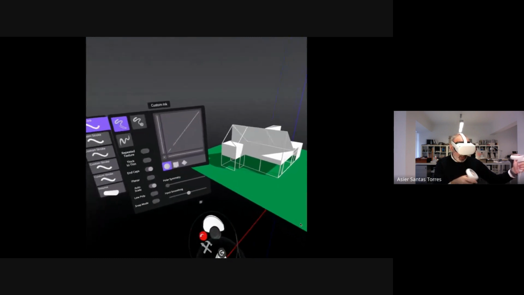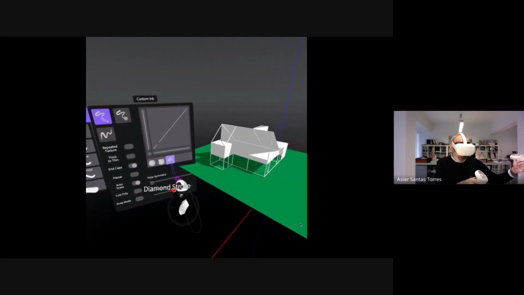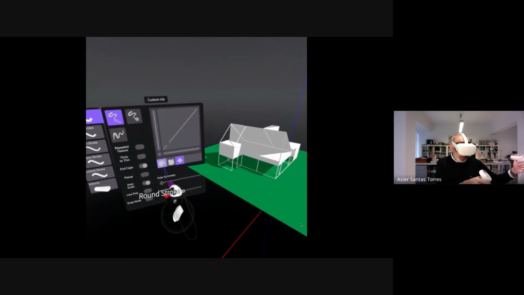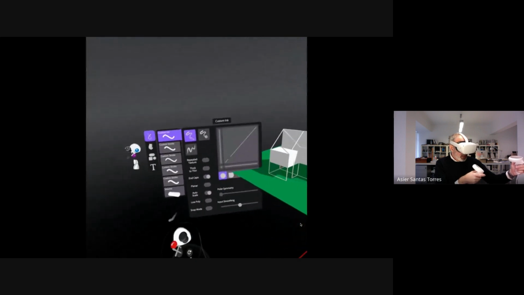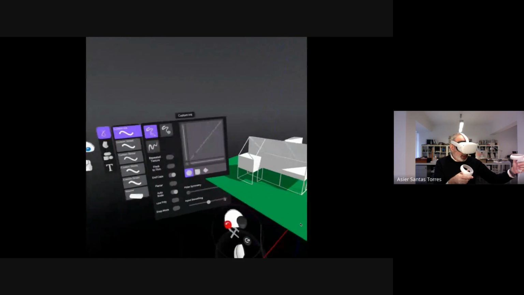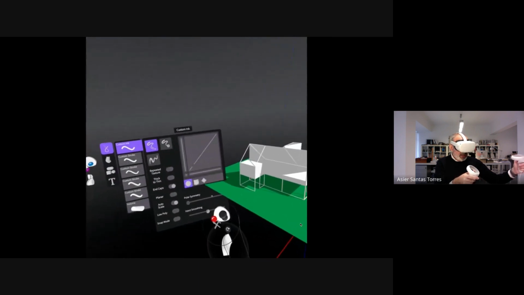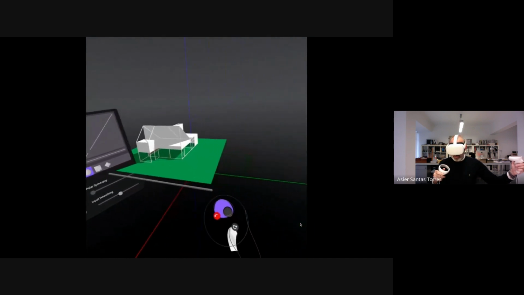Do you see? I can change the form, the geometry of this dot. I can even change the color. I'm going to work with the gray one, and I'm going to draw a line.